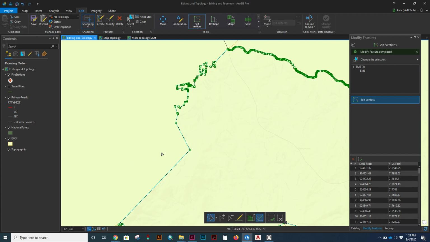The point is, it took two edit processes. I had to move one vertex and then another vertex to make it work. So you want to ensure that you maintain that kind of coincidence between features when you edit them. Now we're going to see soon the map topology tool that is under here that allows us to do that very thing, to edit coincident features and maintain their coincidence without actually performing two separate edits or more. So we'll see that when we come back soon.